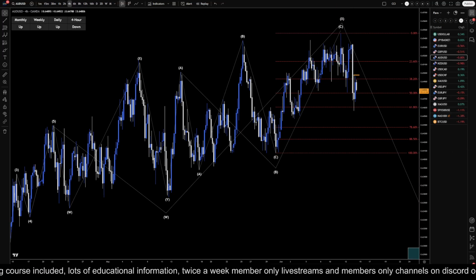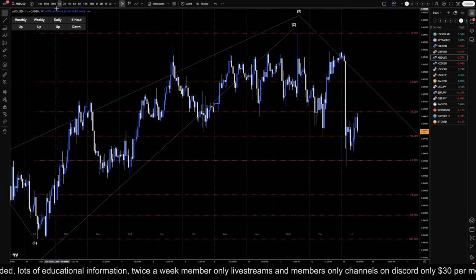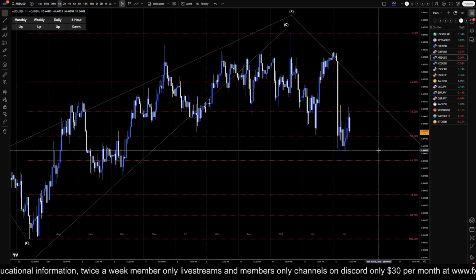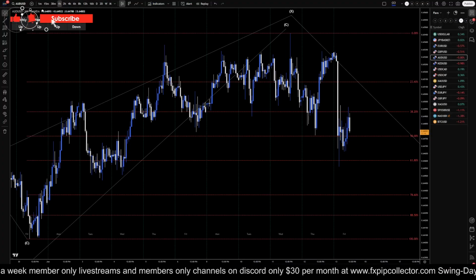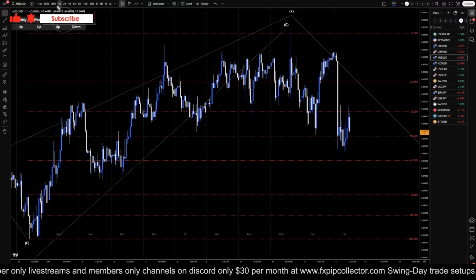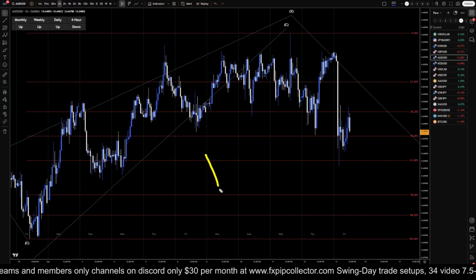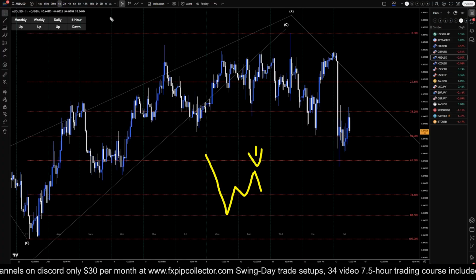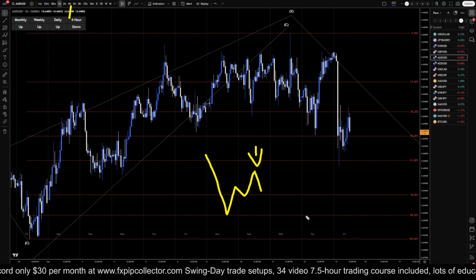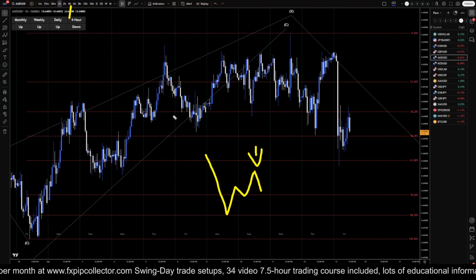So this is where we should be looking potentially for shorts on the lower time frames, where hopefully we learn and earn whether this is going to keep going down or whether this is just a pullback within an uptrend. So on the lower time frames, like 1 hour and below, I would definitely be waiting patiently for three-wave pullbacks to go short unless that 4 hour time frame gives us a nice break to the upside. Like I said, if it does give us a break to the upside, we definitely want to stop looking for shorts and start looking for longs again.